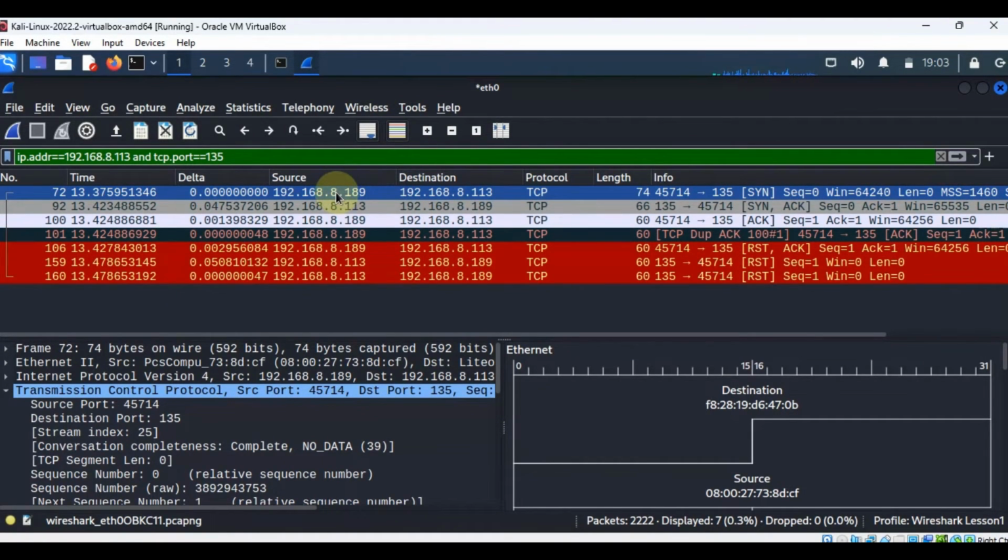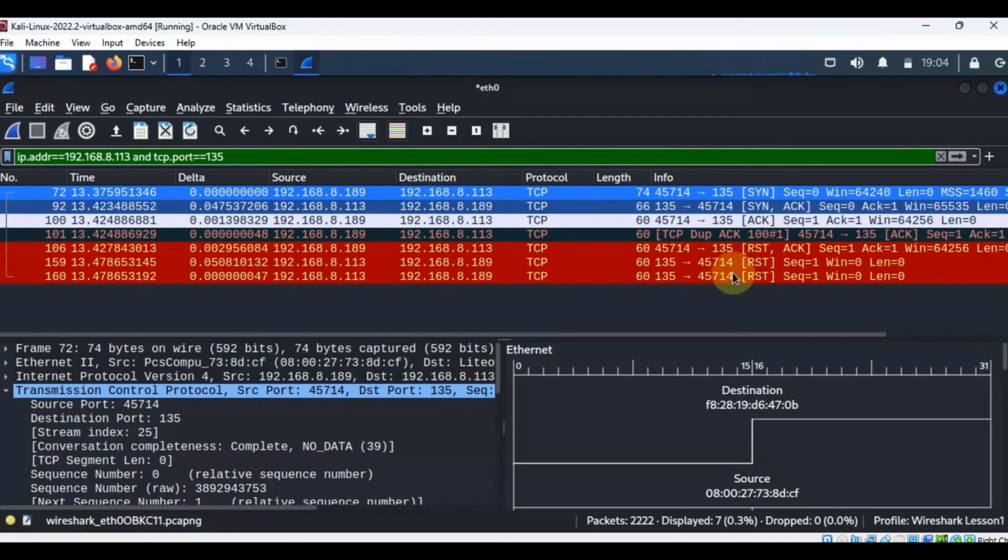The source address is my address, 192.168.8.189. The destination is 192.168.8.113. The protocol is TCP. And you can see a SYN flag is sent from the source to the destination, that is to 113. Accordingly, 113 responds with the acknowledgement and also sends a SYN flag to 189 expecting an acknowledgement.